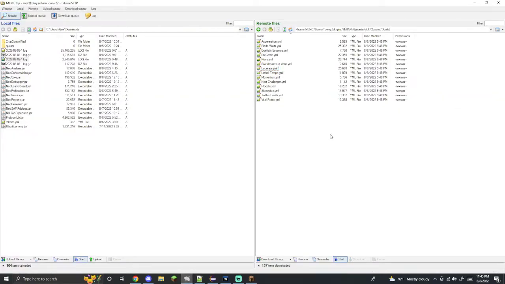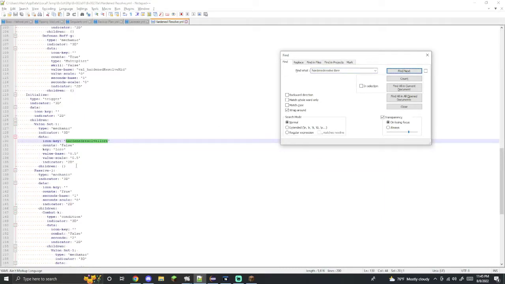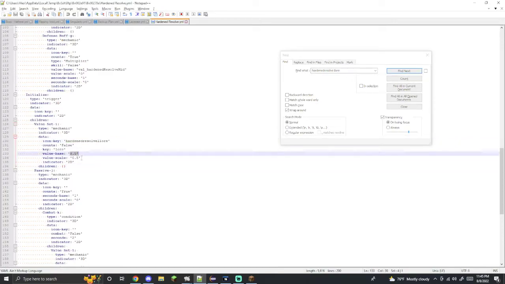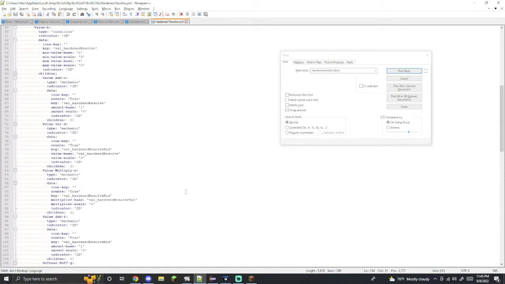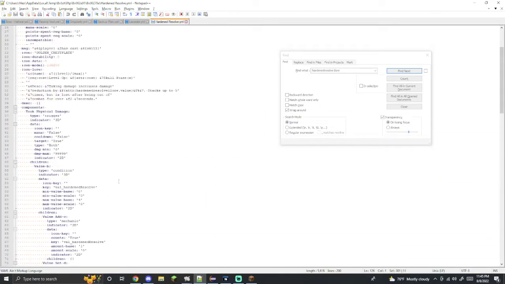And finally, there's some situations where we intentionally... it's better if I just show you, if I can find an example. Let's see. Probably Hardened Resolve has one. Right. You see how this says Hardened Resolve Lore? You see how it says Lore at the end? That's because this thing isn't actually connected to what it actually does. So if we go to Hardened Resolve Lore, it's a value of 0.5, and it scales by 0.5. If you change this, only the description is changed. Only this thing is changed.